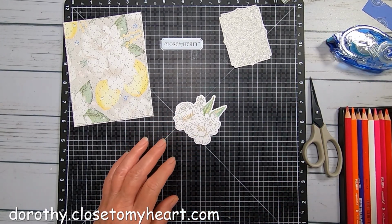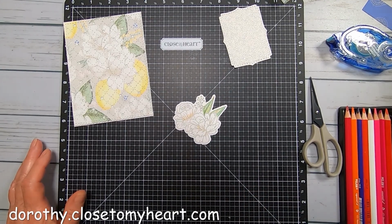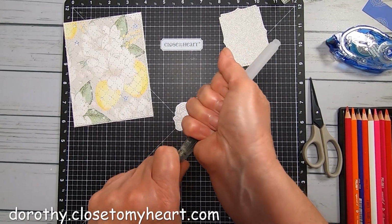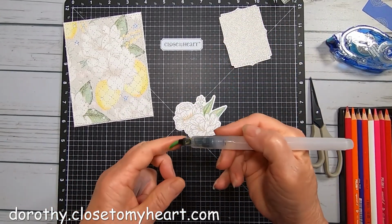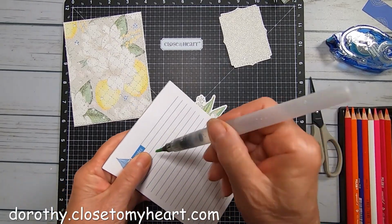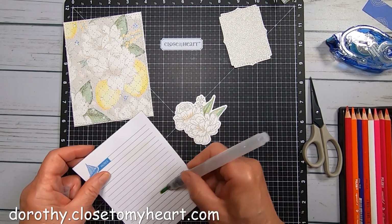Okay, so let's see what we have here. I need a little water brush. So here's my water brush. Just make sure there's no color on it. Oh, there's a tad color on it. A little yellow.